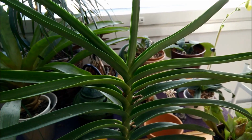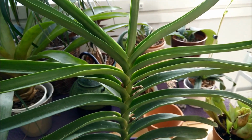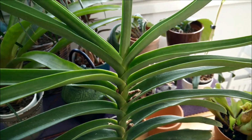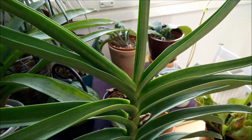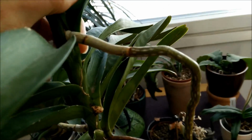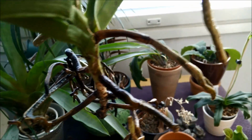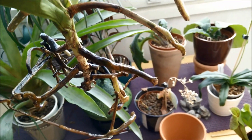This is the Vanda that I had to repot. It's doing well. It's now bare rooted, and I give it water for some hours during the day, 15 minutes to some hours. Sometimes I forget to remove the water. I'm just hoping for new roots to form. Here you can see the lowest part of the plant. This is the best root it has right now. But at the lowest part, it has lost some roots, and it has some roots that look dead, but they have growing tips.